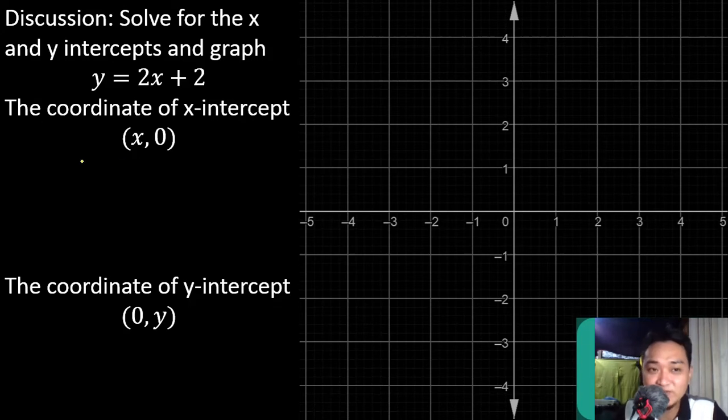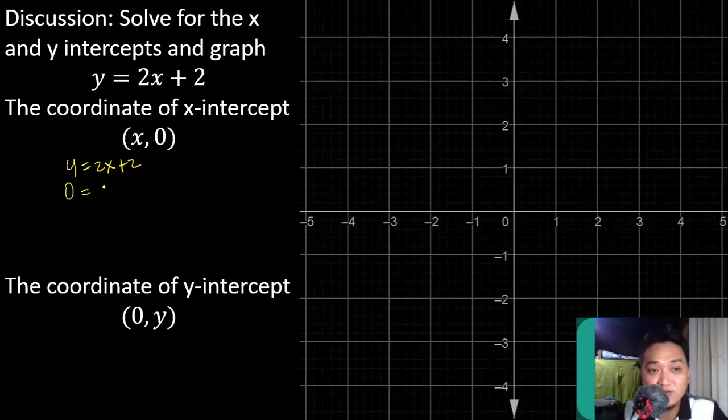So, let us try to solve using this method. And take note ha, ang kailangan lang natin, x and y intercept. Pag may 2 points ka na, makakagraph ka na kasi all you have to do now is to connect those 2 points. You need at least 2 points, the x and y intercept for this case, ano? So, let's say we want to solve y is equivalent to 2x plus 2. And we will assume, for x-intercept, that y is 0. Kabaliktaran, ano po? Para maalala natin yung method.